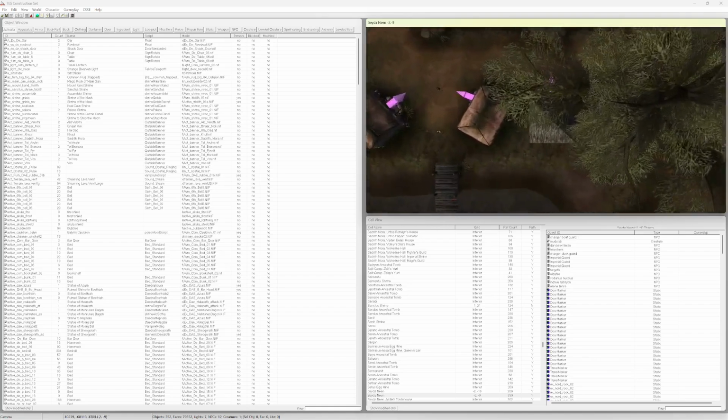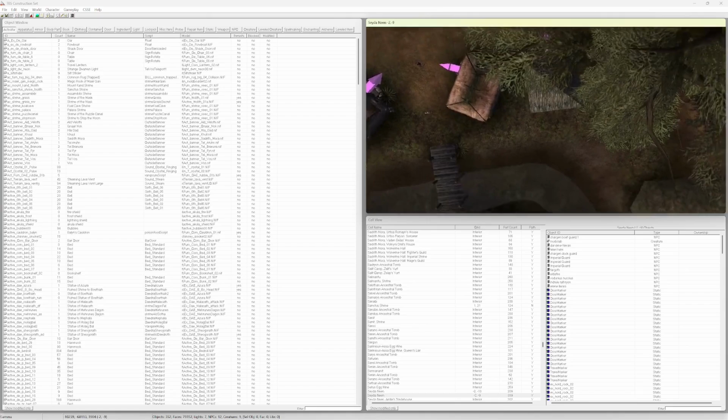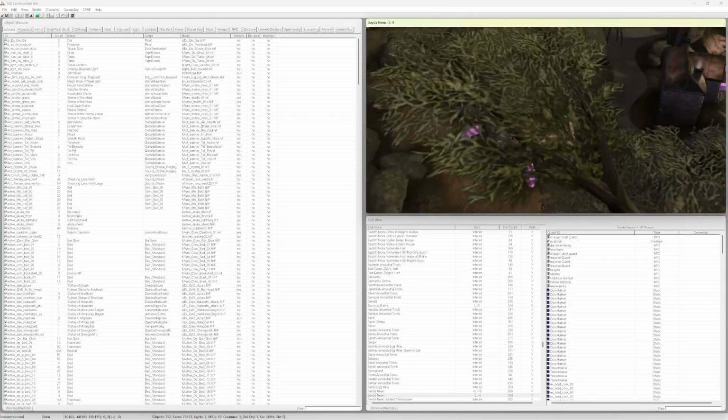There's a fence over here that we removed, and that's why it thinks it's there.